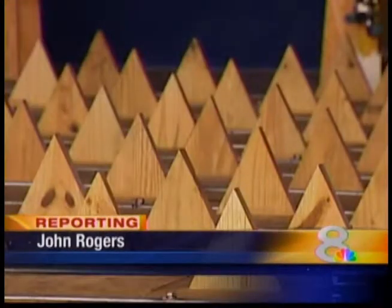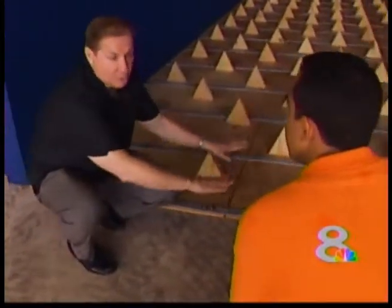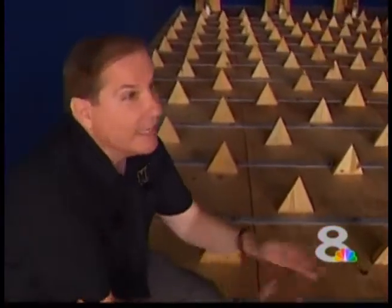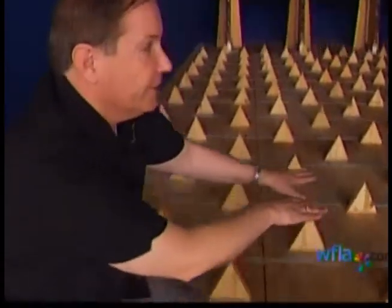And you can't help but notice these wooden triangles. They play an important role. Because as a hurricane wind blows, it's slower at the ground surface than it is at higher levels. In the real world, buildings, trees, things like that get in the way. That's what this is to represent, those buildings and trees at lower levels. Then you go higher, and the wind speed increases.